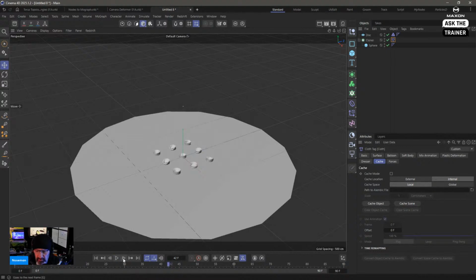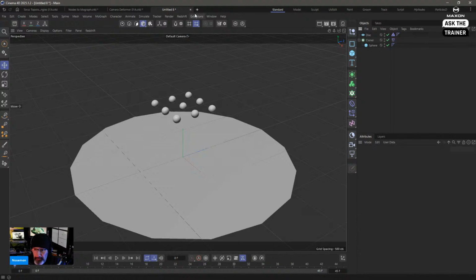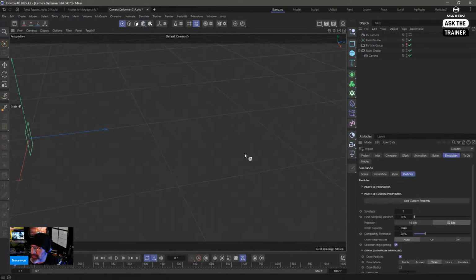Just stop it at 45 here, and say cache and create an Alembic file. Then you can load that Alembic file and make it editable at any frame you want. I do prefer that method because it gives you the potential to go a few frames before, a few frames after, and find maybe a better frame for that thing. Okay, so that's that.